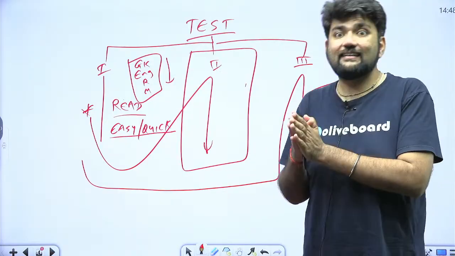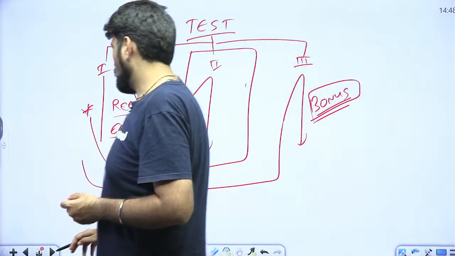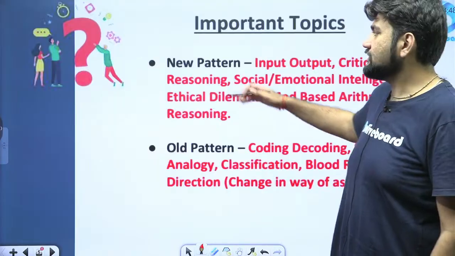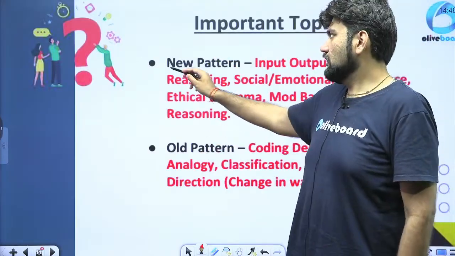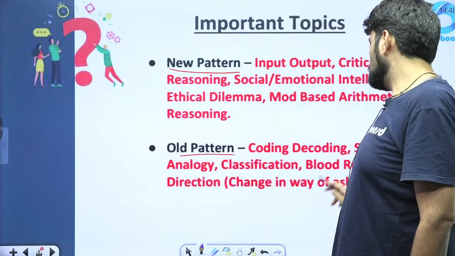So you have to find that out, that is what it is all about, right? And lastly, we'll talk about the most important aspect of this session today, which are the important topics. Now, important topics I've divided into 2 sections of logical reasoning: the new pattern based and the old pattern based. New pattern based means what are the new topics which are introduced?